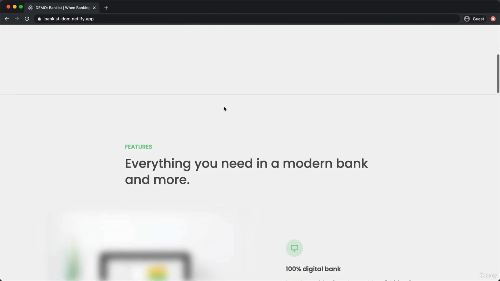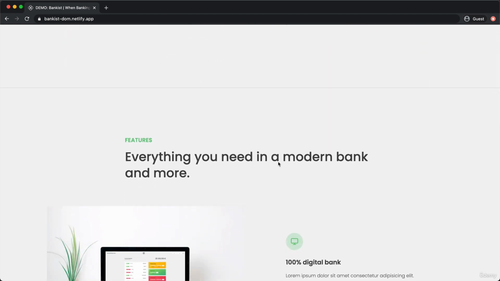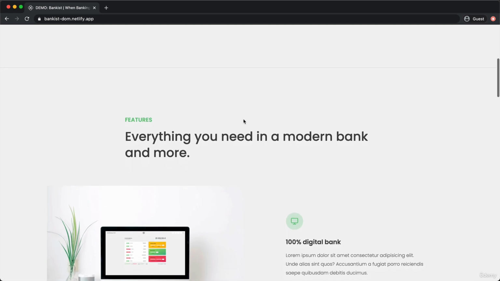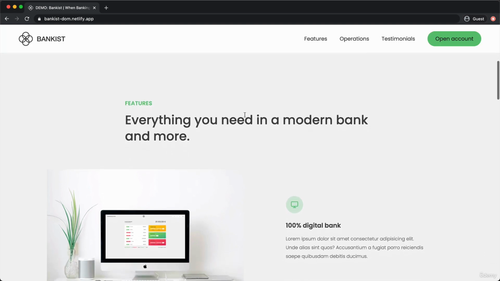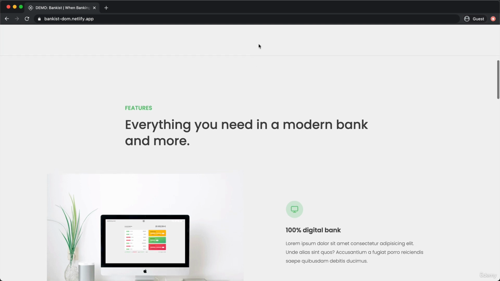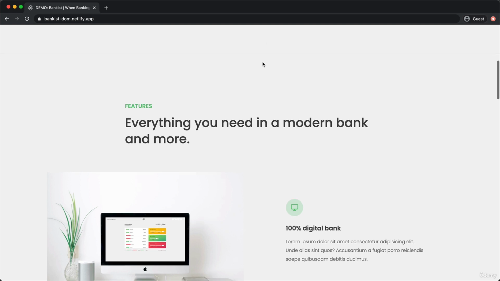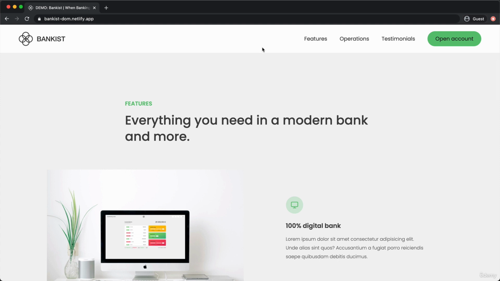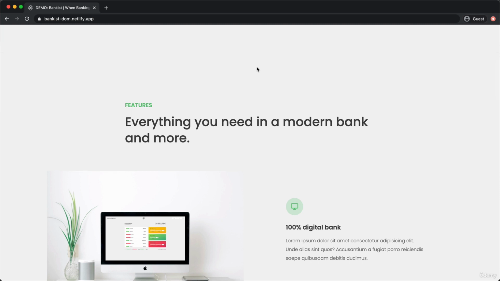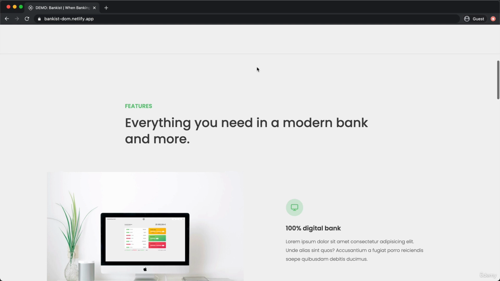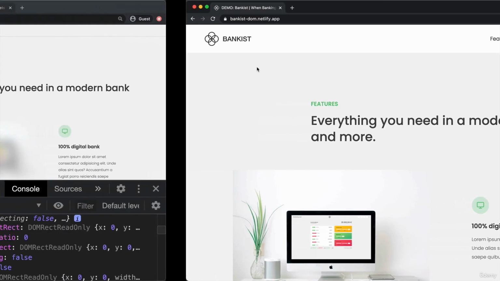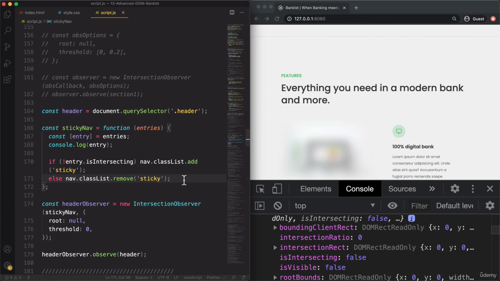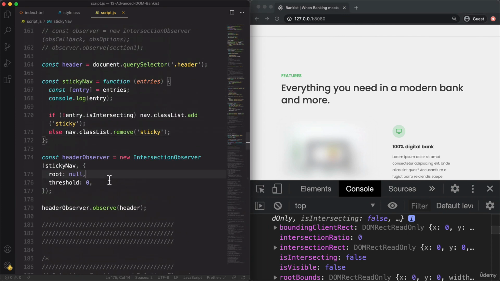So just to make sure, I'm going to reload it here. Never mind this effect you just saw here, but watch when the navigation comes in here. So you see when that happens, it's basically when the distance between the start of the section and the viewport here is just the same as the navigation. You see that? And so like this, the navigation doesn't overlap this section right in the beginning. So here the navigation comes exactly before the first section starts. And so let's implement it here as well. And thankfully, that's pretty easy to do.